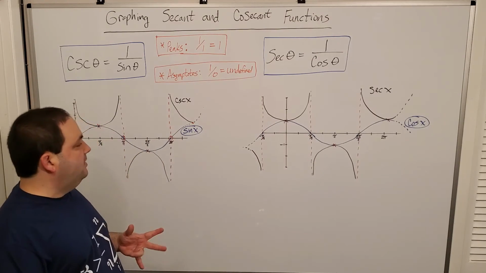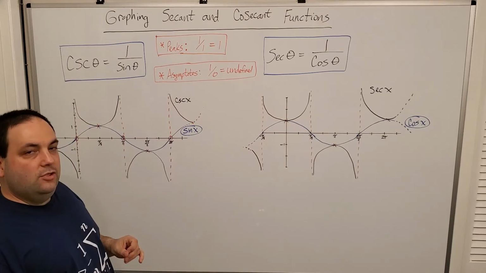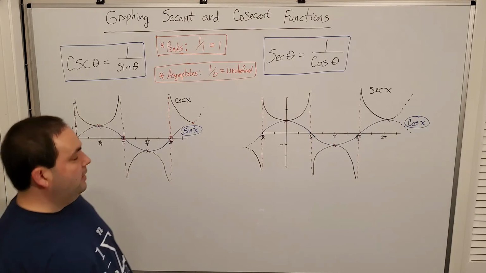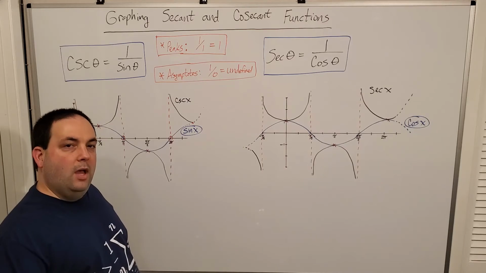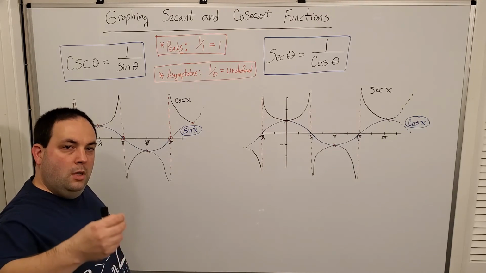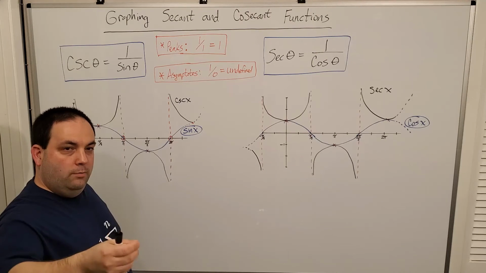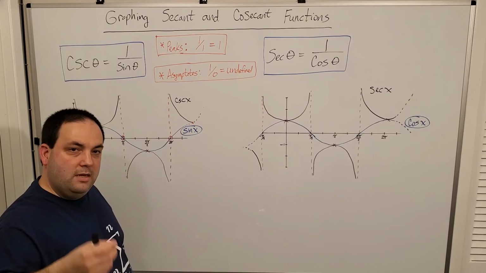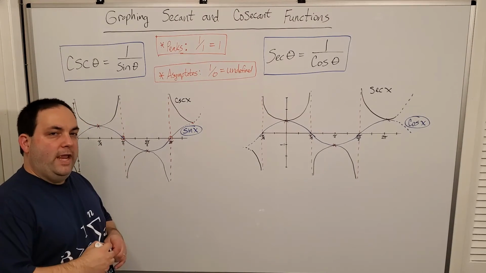The other thing that we need to remark on is the domain and the range of the secant and cosecant functions. And this really starts to become important because we have to start talking about a new way of symbolizing domain, or it may not be new to you so much, but definitely unique versus some of the algebra things that you've done. Let's start with the range.